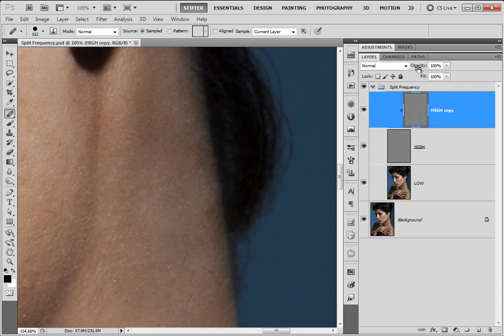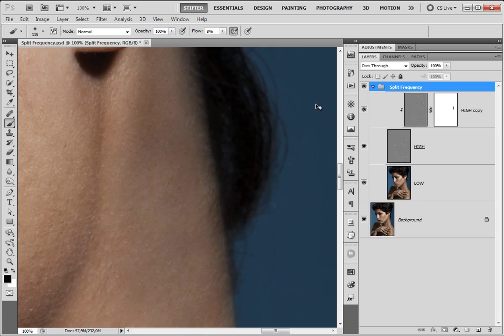So I wonder what's going to happen if I lower the opacity of this and gradually bring some new texture into it to kind of have the best of both worlds. It's kind of nice, but I have some harsh transitions here. So this is another thing I wanted to show you. I'm going to create a new mask for this copy of the high layer, and I'm going to paint with black over these harsh transitions here that I got, so I can get rid of those, and I can just retain this texture, but it's set way too high here, so I'm going to lower my opacity. Now let's see how this works for right now.